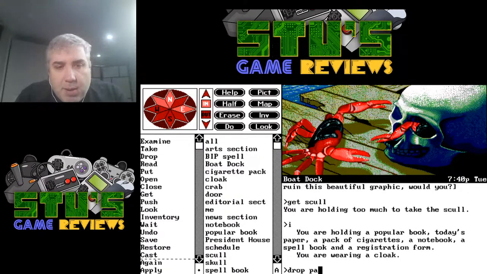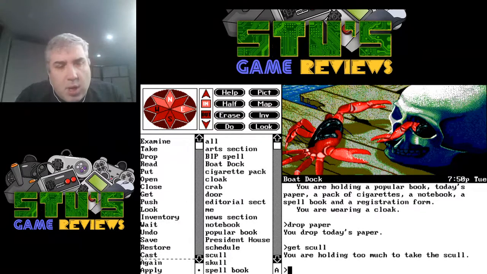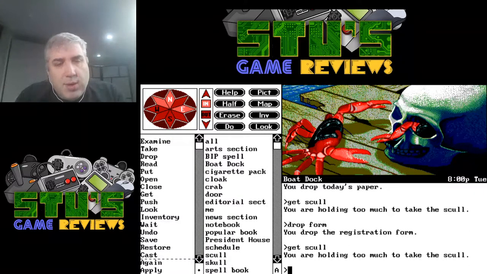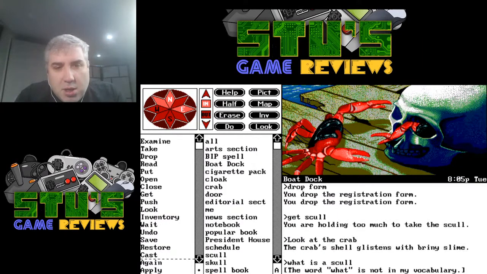Drop paper. Get skull. Drop form. Get skull. What the hell is a skull anyway? Anybody know what a skull is? Is this a skull? That's a crab. What's a skull? What is a skull?